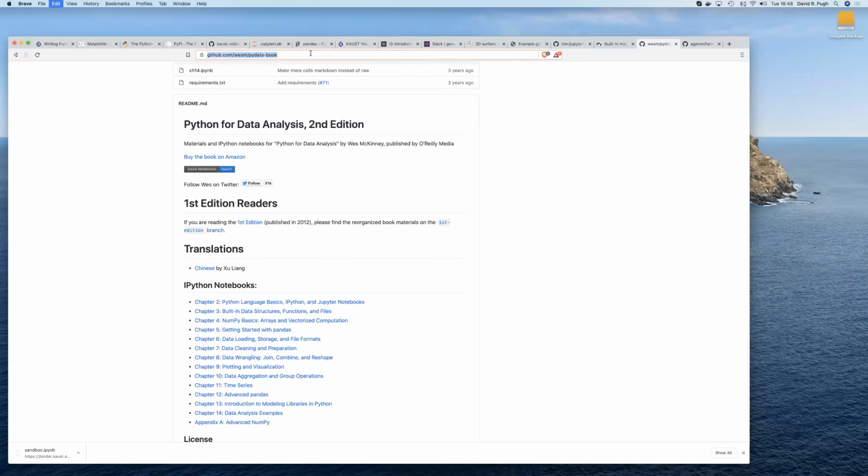And I'll share these in the chat now, just so I don't forget. So the reference book for pandas and a reference book for machine learning.